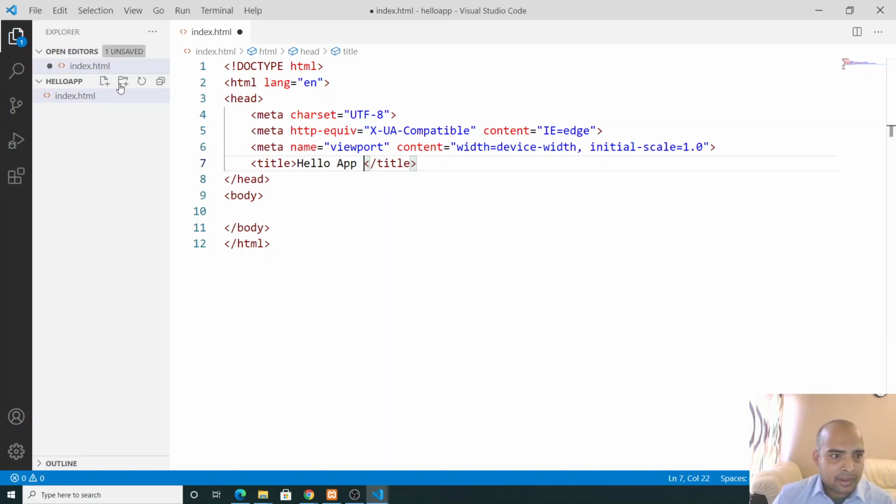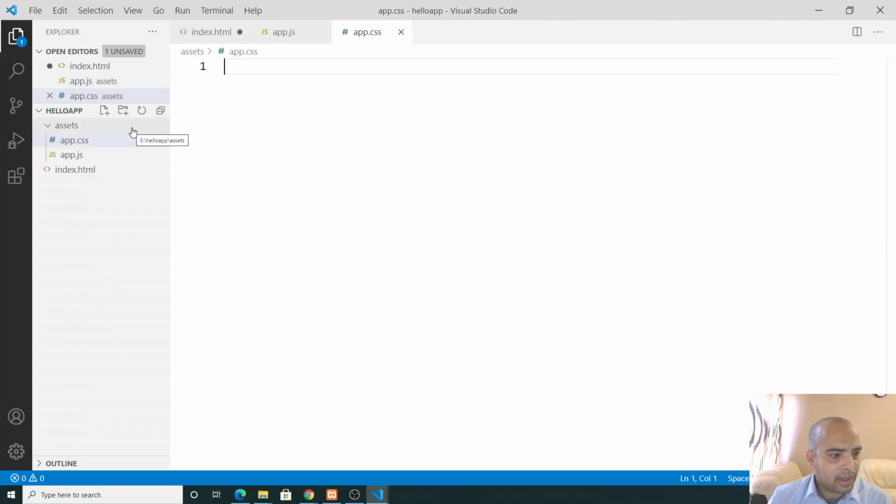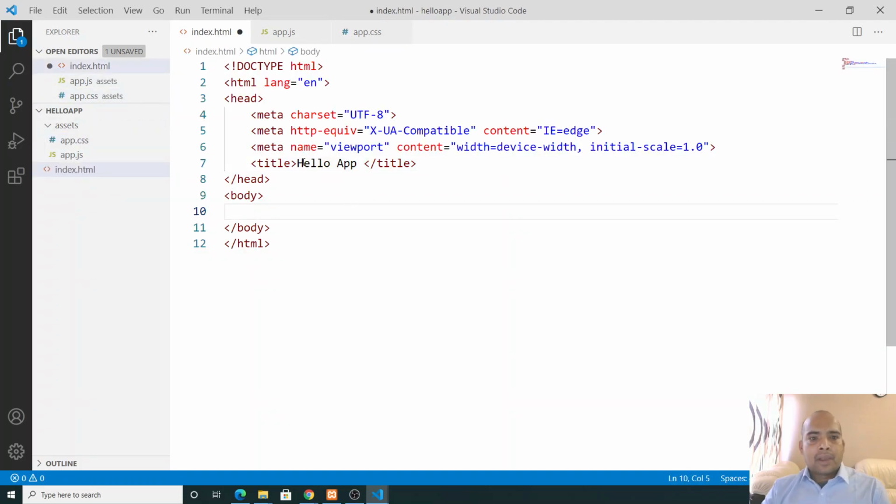So the better idea is to make a new folder. For example, let's name it assets, and here I will make two files, app.js and app.css.